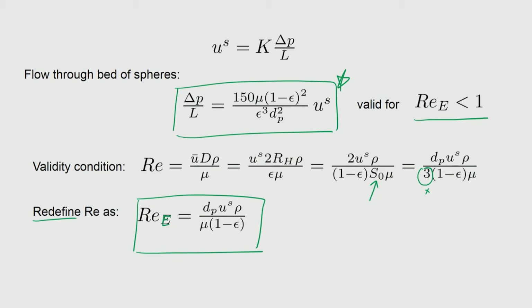So with this definition of Reynolds number, if it is less than 1, or very small Reynolds numbers, then we can go ahead and use the Blake-Kozeny equation for a bed of spheres here, and this would actually relate how the pressure drop per unit length is changed because of the velocity that is going through, which we desire. So which also means that if you want a particular amount of pressure drop to happen, then knowing the velocity of the fluid going through, you can ask yourself what is epsilon that you would need to achieve that kind of a pressure drop. So that way we can actually put these things to great use.